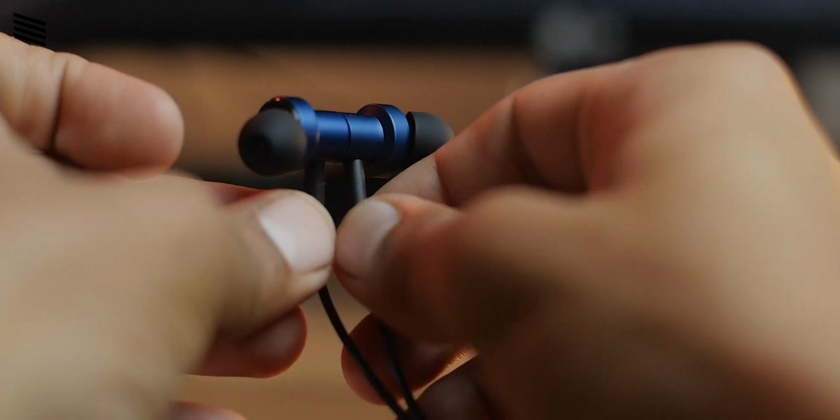Nice detail there. Now one of the must-have features missing from both of these earphones is the IPX rating. None of them have any water rating, so we have to be a little more careful with water.